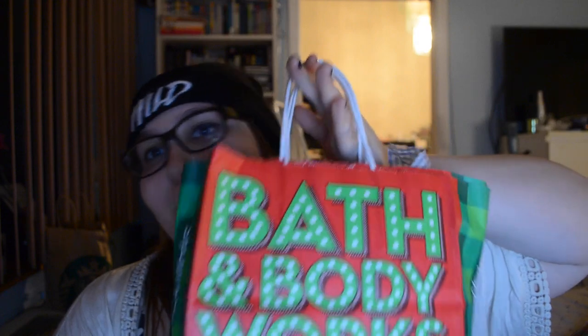The next store I went to was Bath and Body Works. Their discount was buy three, get three free, and the total was about $50. I got the Winter Candy Apple body scrub — it smells like apples, pretty much what it says. Then I got a Winter Candy Apple miniature candle and the big version too. And then I got three room sprays: Sweater Weather, Sparkling Icicles, and Twisted Peppermint. I tried the sprays out when I got home and two sprays was too intense, but a little goes a long way.